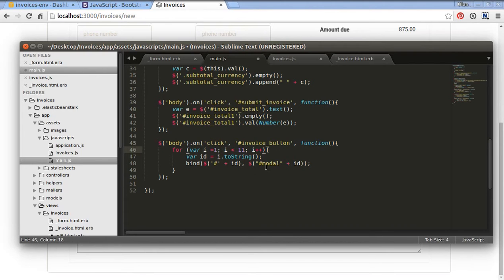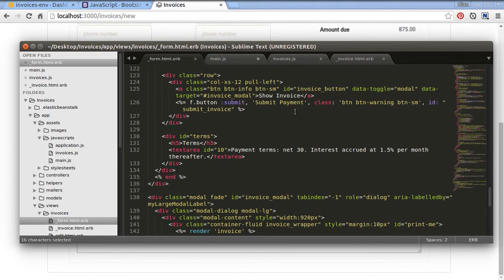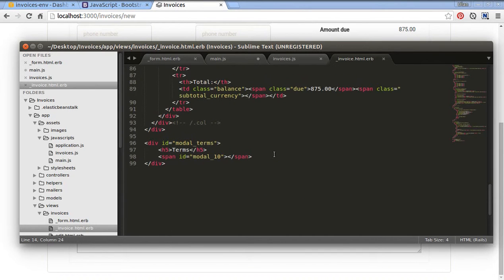Var, add the var. Go to our form and check if the ID is correct. Yes, the ID is invoice button. The modals are correct.